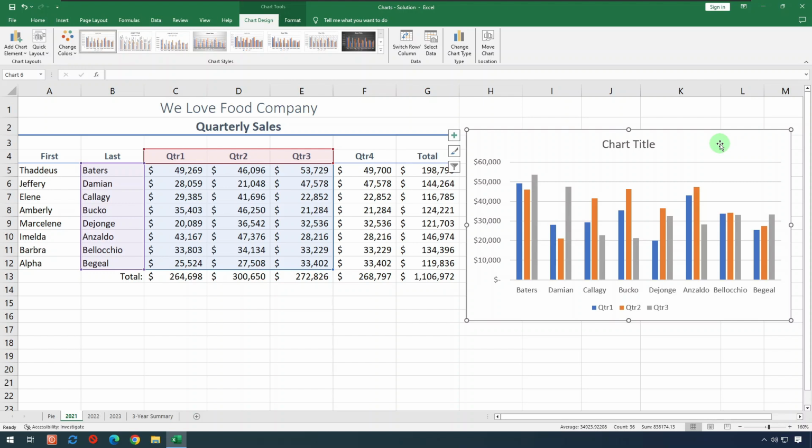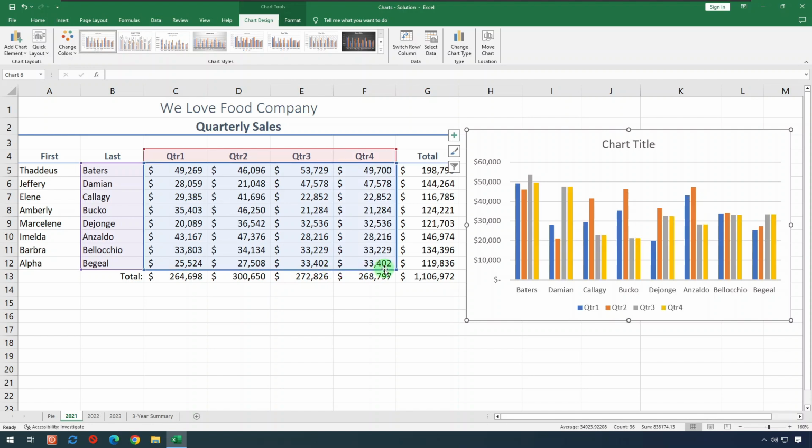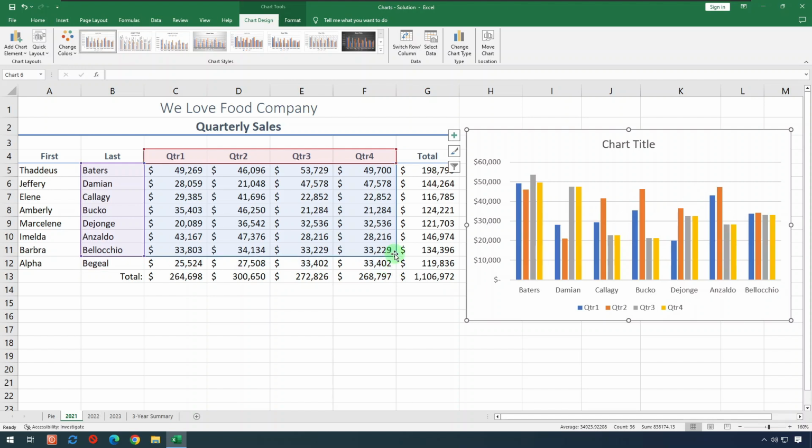Now, you may need to add things to a chart or take it away. For instance, I might want to add the 4th quarter. Now, I can do this by using this interface here. I'm going to mouse over to the right-hand corner. My cursor is going to change to a double arrow, and then I can add Q4. And then I'm also going to remove the last person here. And as you can see, the chart changes accordingly.